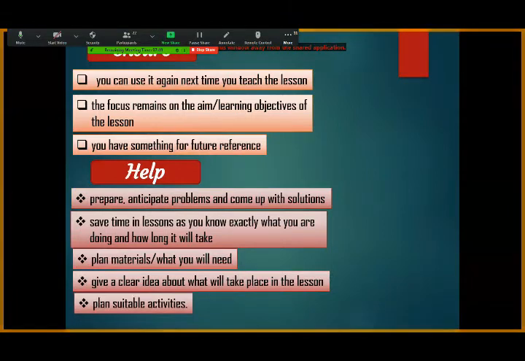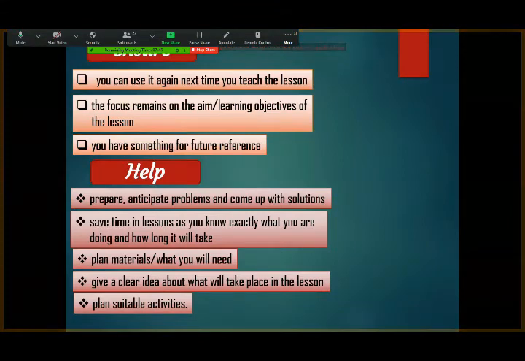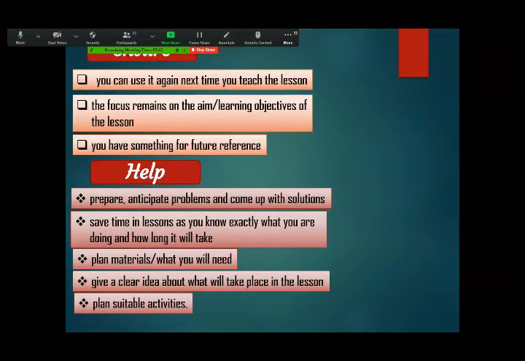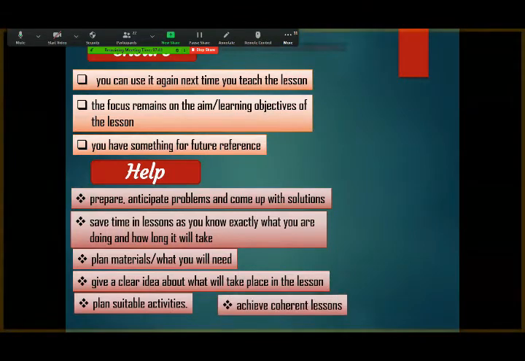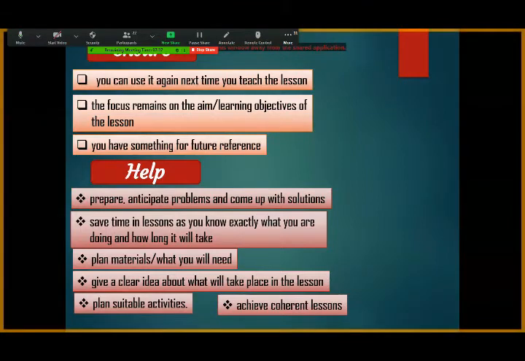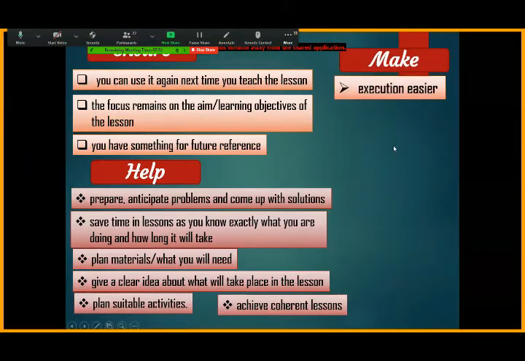It plans suitable activities, so you know the activities that are suitable for this lesson. And lastly, it helps achieve coherent lessons. A lesson plan also makes execution easier, so you can achieve the lesson more easily.